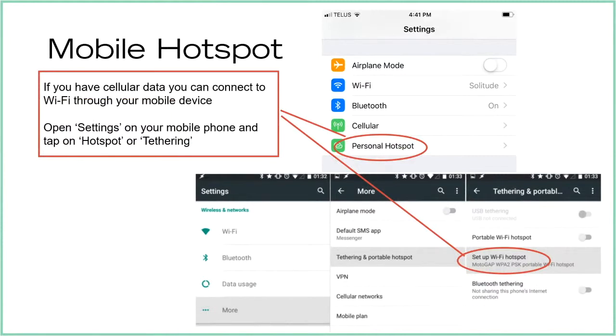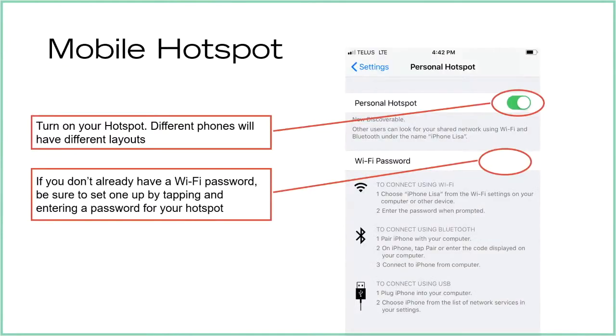So to mobile hotspot, I'm giving you the top screen is what an Apple product looks like, your Apple phone, your iPhone, and the bottom screen is from an Android device. So either way, what you're looking for is either the words tethering or hotspot when you go to the settings panel of your phone. So when you're looking at your phone, just like on your tablet, there's going to be a little app icon called settings. You'll click on that, and then you'll look for either the words hotspot or tethering, and then you'll follow the directions. Typically, you have to turn your hotspot on. Different phones will have different layouts than this one.